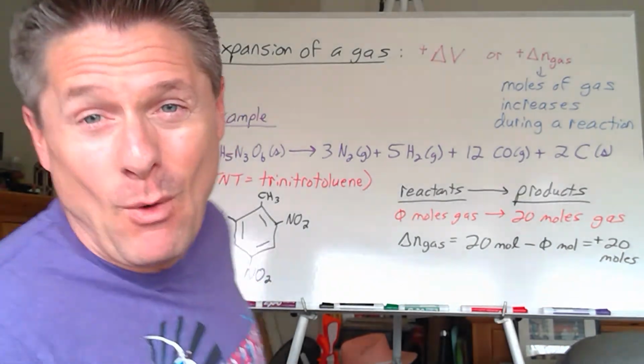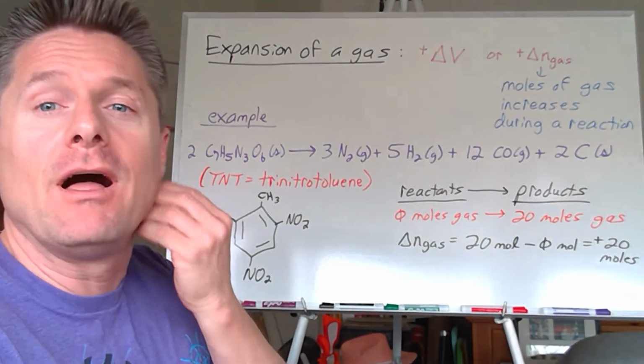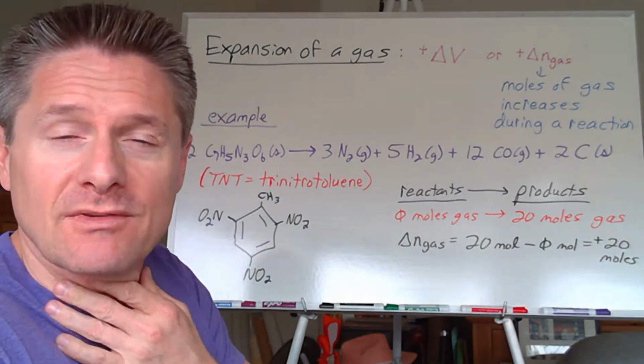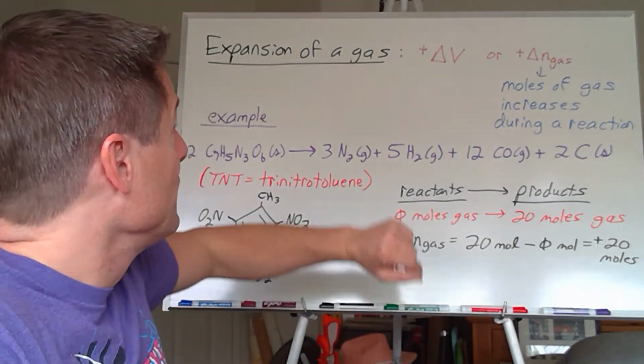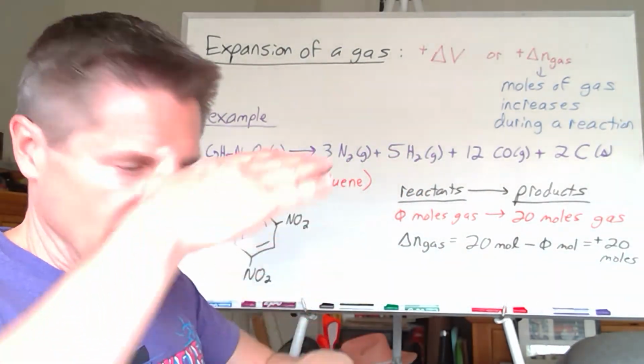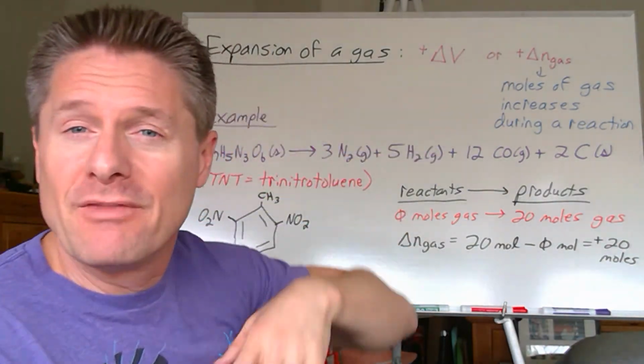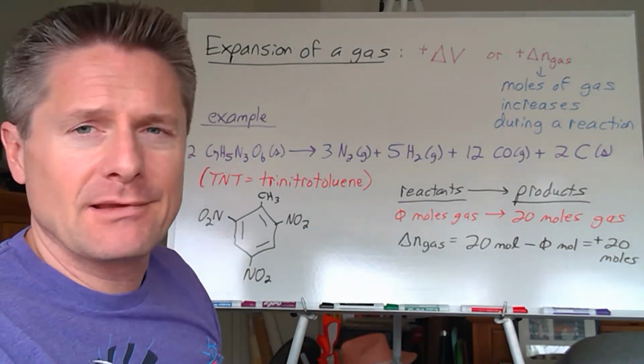We have a busy board here, but let's play around with one special extension of the work equation. Work equals negative P delta V. So we'll just talk about expansion. We could do compression, just reverse the process, right? So we know the volume of the gas is increasing. There's a couple of ways we could do that.